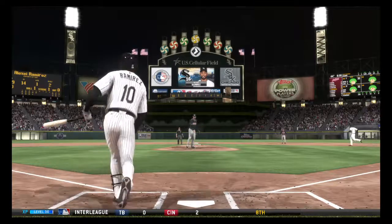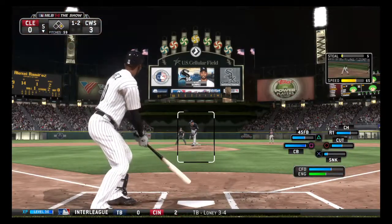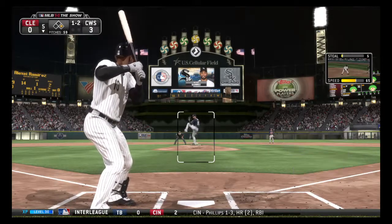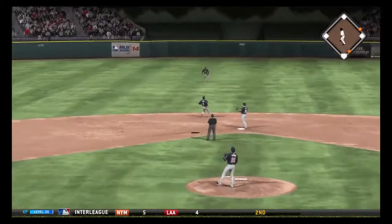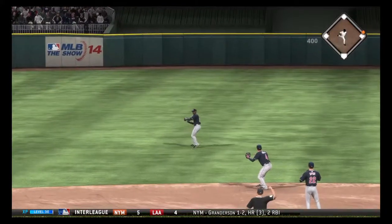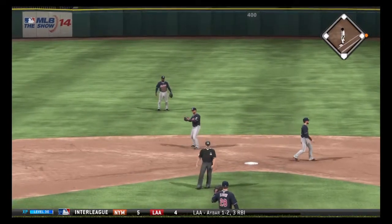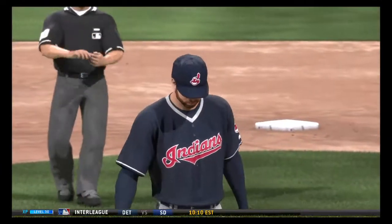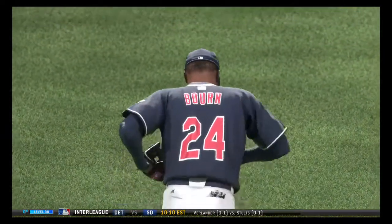And he gets a piece of it here, but it's chopped foul. Now a ball lifted in the air to shallow center field. Bourne comes on now, and he has it one down. Well, he gets you out there, but he's not missing many bats right now. And guys are really putting together some good swings against him so far.